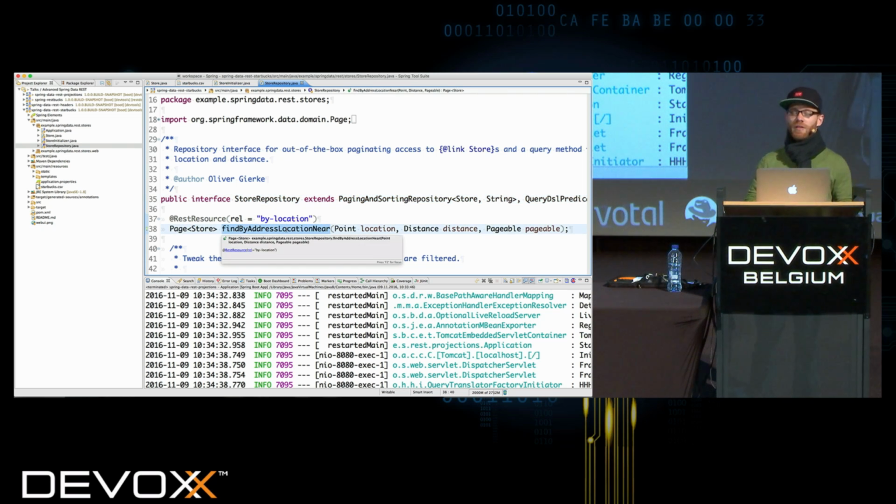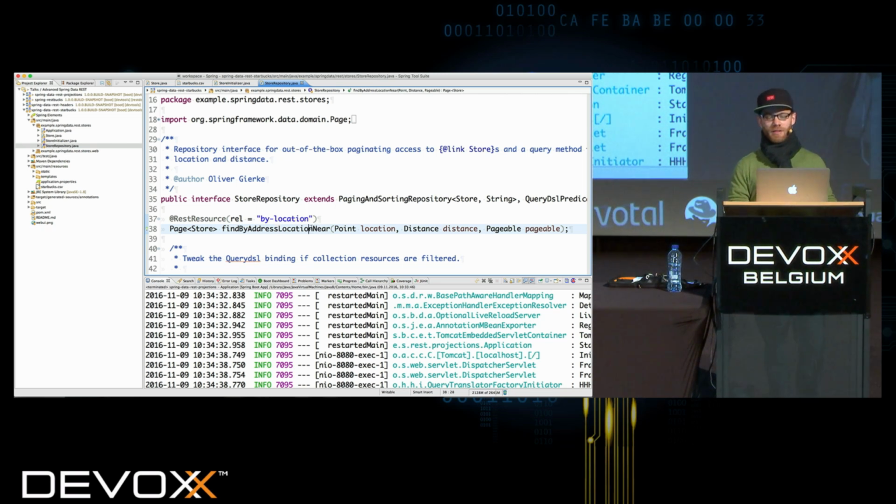And then we declare a query method here that basically is all we need to do to actually create the geospatial query, right? So we use the query derivation mechanism saying find by address location near, which, if you're familiar with Spring Data, is basically translated into the appropriate MongoDB query by translating the method name and then eventually seeing that there's a near keyword and binding the parameters given here to the query when the method is called, right? So if that already troubles you, then I'd suggest to look up the example. The details of how that works are not necessarily important for what we're going to talk about.